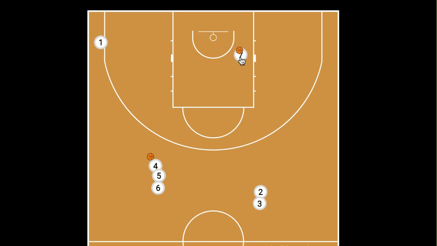Okay. Number 7 gets the rebound. They're dribbling back to the back of the line with the basketball. Ball goes to the front of the line again. And now we run the exact same drill over here on this side of the floor. Number 4 is going to cut to the basket hard. They're going to get that paint touch, or at least attempt to get a paint touch. Then we want to, hypothetically, have a situation where the defense would collapse. So we kick it out. Number 4 continues to cut.